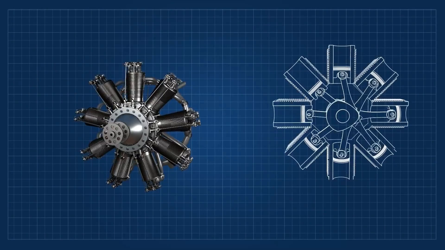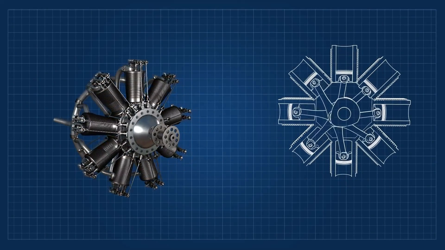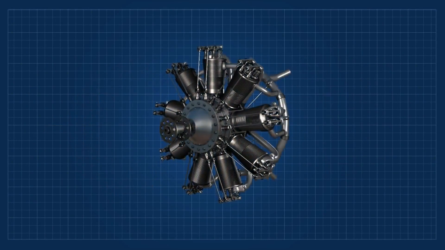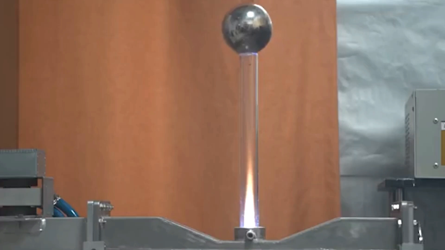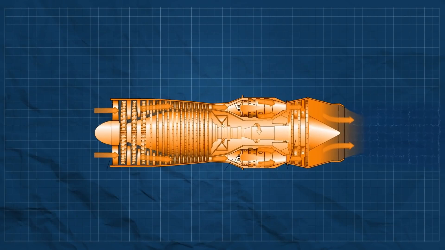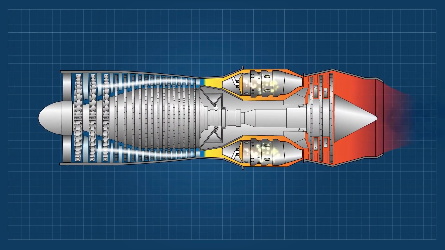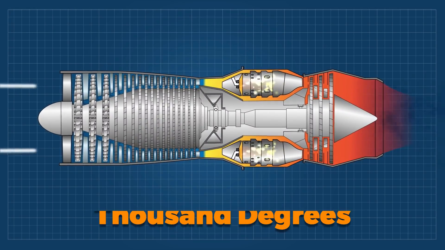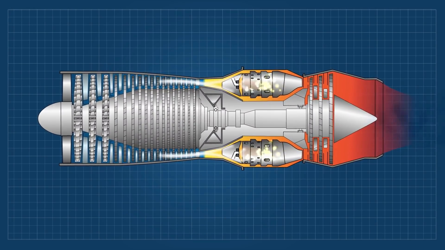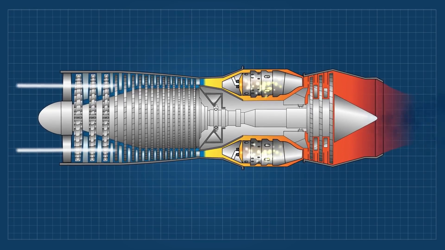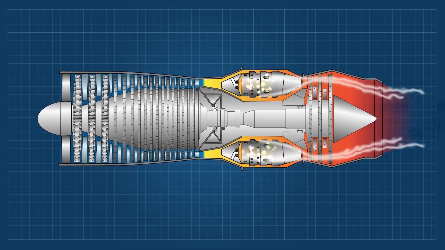But how potent is this engine, you might ask? The researchers stumbled upon an intriguing revelation. When they tweaked the airflow in the compressor, the flame jet inside the tube grew longer, as they cranked up the microwave power. It was like a tantalizing teaser of the engine's potential. But there was a catch. The plasma jet was scorching hot, reaching temperatures of over a thousand degrees. So hot, in fact, that it could obliterate a standard barometer used for thrust measurements.